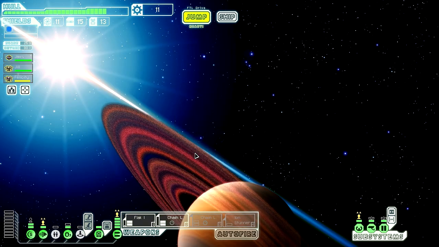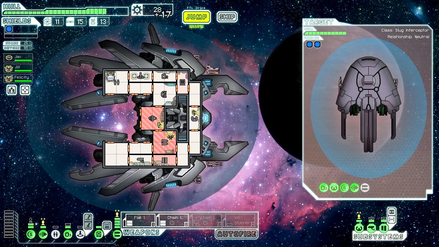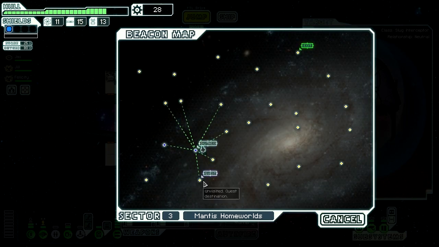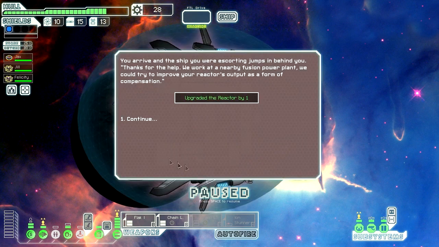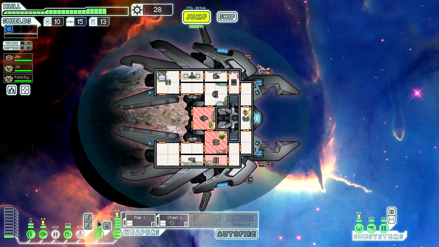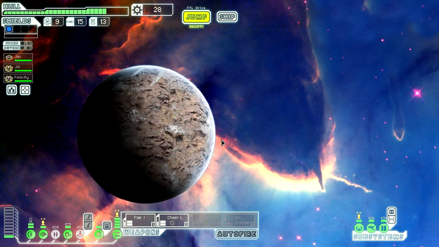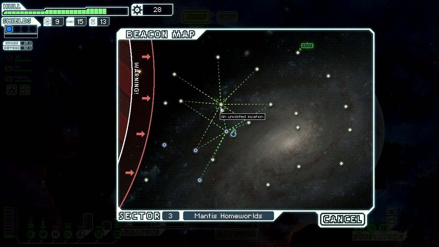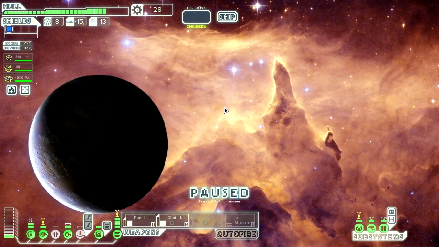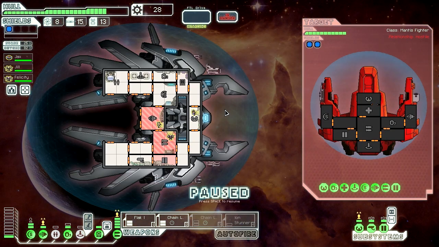It's a trap. It's a trap! Lead them to their destination. Okay. Oh, okay. Reactor upgrade. Cool. That means I can have my teleporter already. Jump. They're just living here in this. Wasting a lot of fuel. Aid civilian ship.